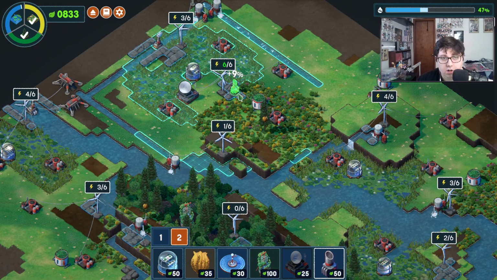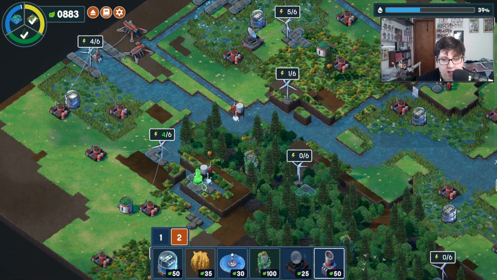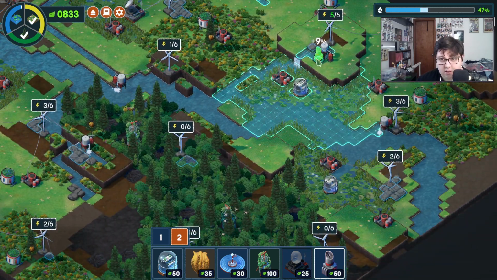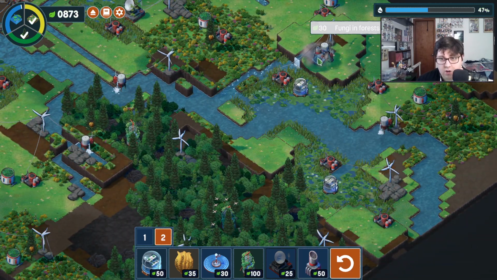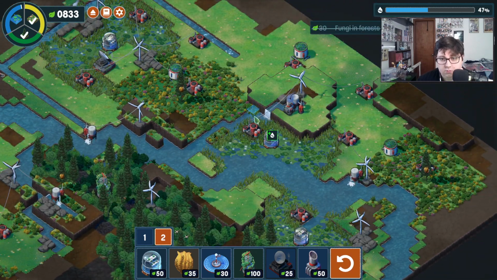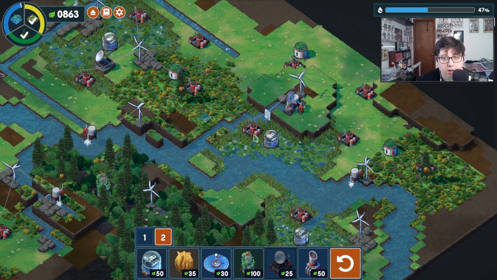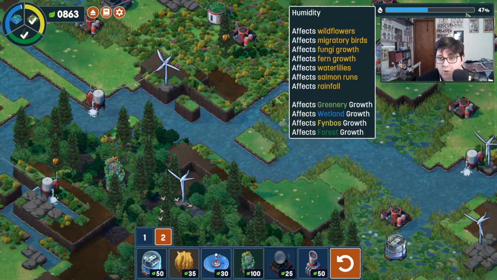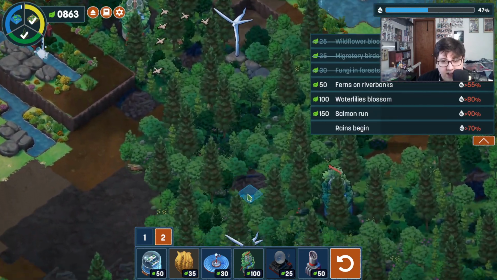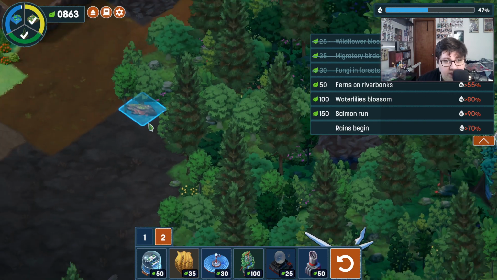All right, so this is going to give me 9%, 8%, 8%, 3%, 10%. All right, so we're going to go 9% here, and that's to increase the humidity. We also don't have the wetlands done, but we increase the humidity, and with this we'll now start having fungus and forests. Let's see if we can start some. I think that's some fungus.